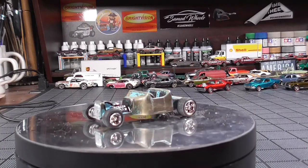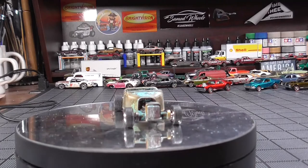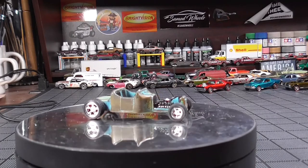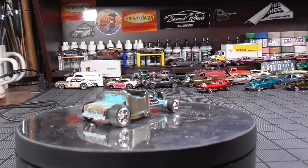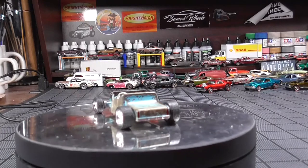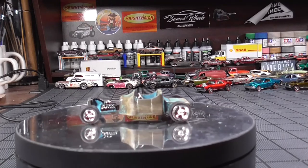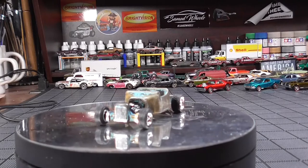So, alright guys, check out all the other Diecast International Builders Rat Rod builds this month and see what all they did. And if you did build, and you didn't put up a YouTube, and if you have a channel, let us know so we can go watch the video. And if you don't have a proper YouTube channel where you put up videos and you want to build, just send us pictures of it. So there you go.